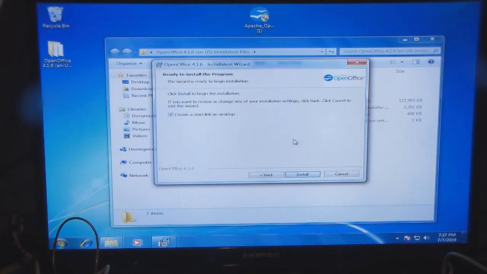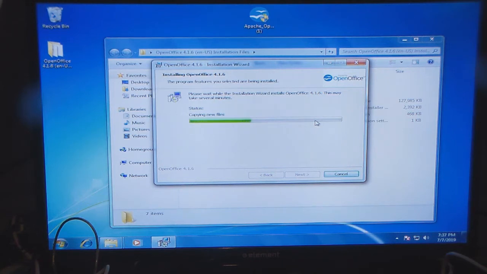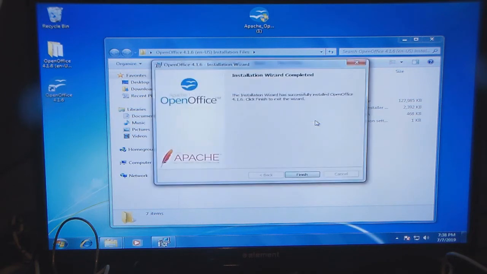Custom is for different things. Okay, so there we go.